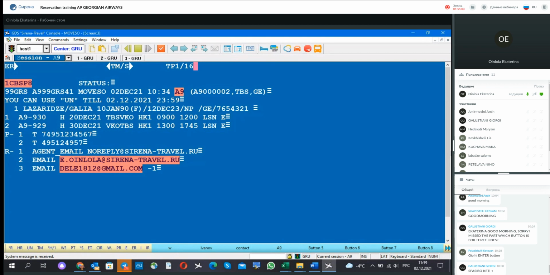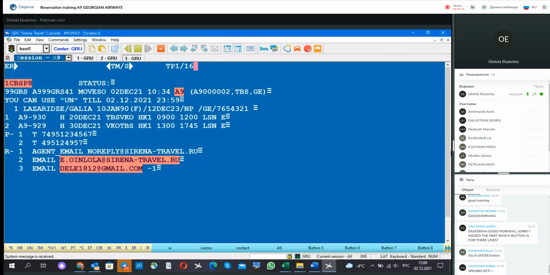Then after this, we should add a new flight segment in PNR. We don't cancel the original flight segment, because after exchange, the system will delete old flight segments from PNR automatically.